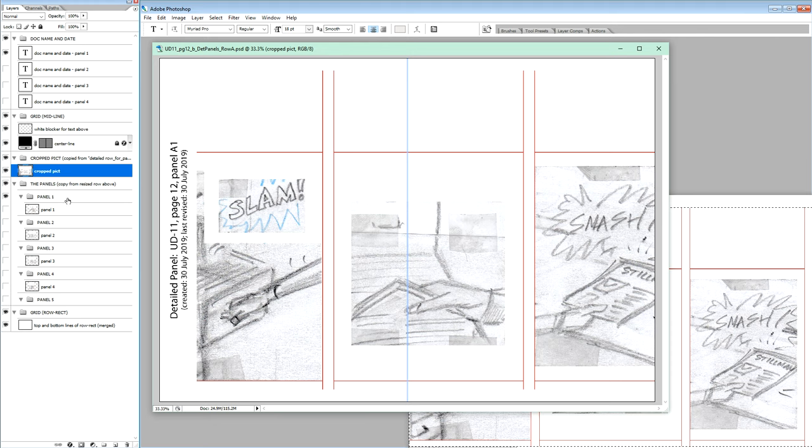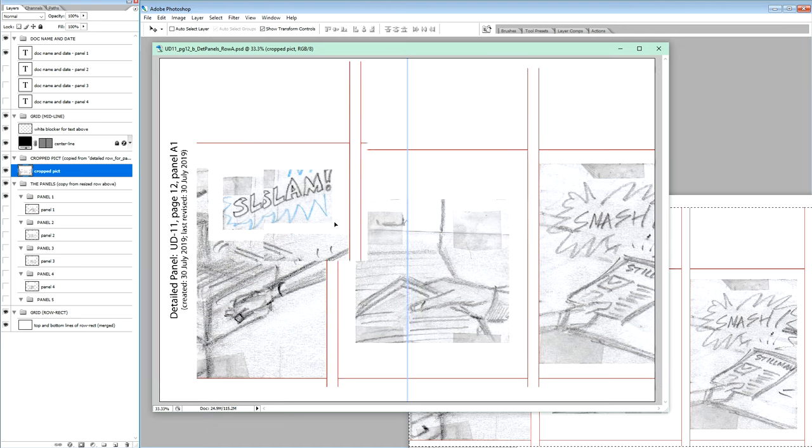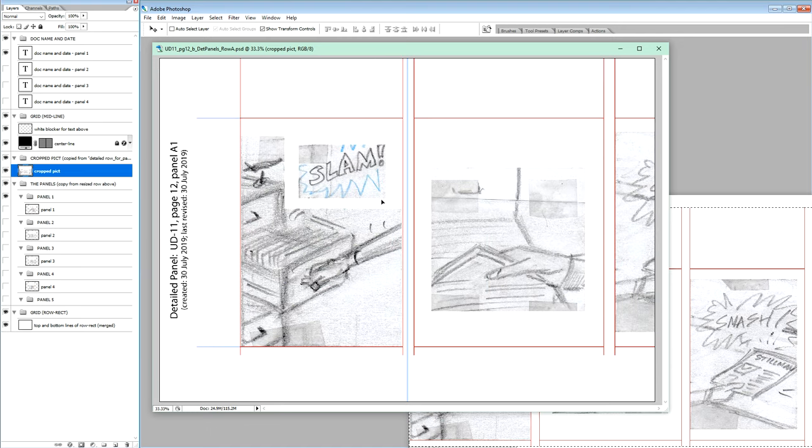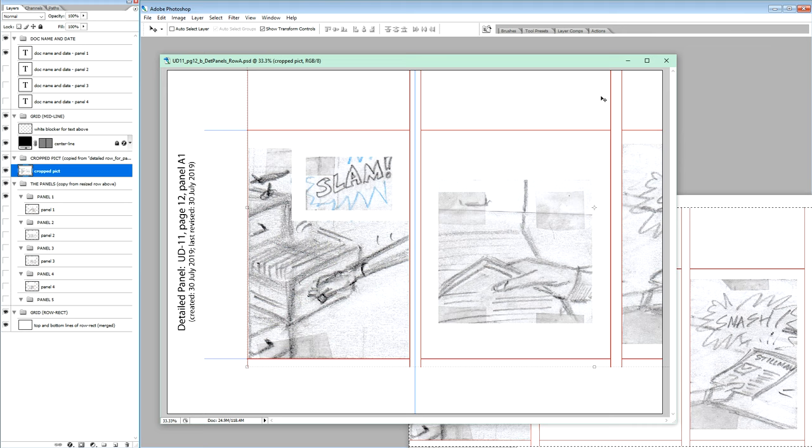All right, so I have that one selected, and I'm pressing V for the move tool and dragging it with my pen up to the blue line, just to make it visible, an indication that the scale was perfect. The scale is as I expected it to be, so everything is okay. These pictures are in the perfect scale for us to continue with our work. Okay, we have confirmed that.